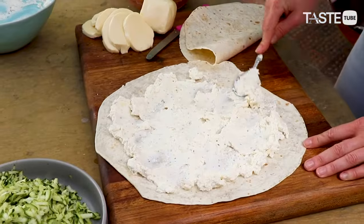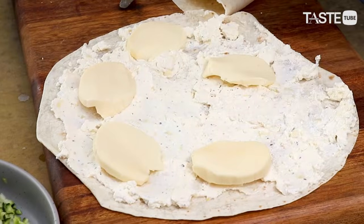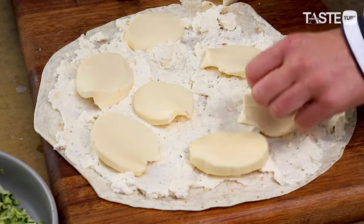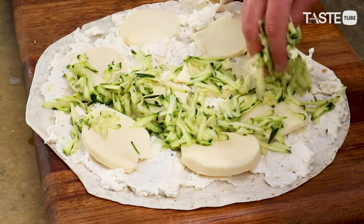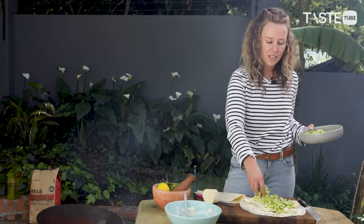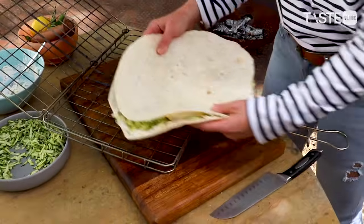I'm gonna be nice and generous. The ooze factor, this beautiful mozzarella from Woolies. And just going to kind of scatter it around because it will spread. A nice generous sprinkle of these grated baby marrows. It's as easy as that. Ta-da! This really won't take too long.